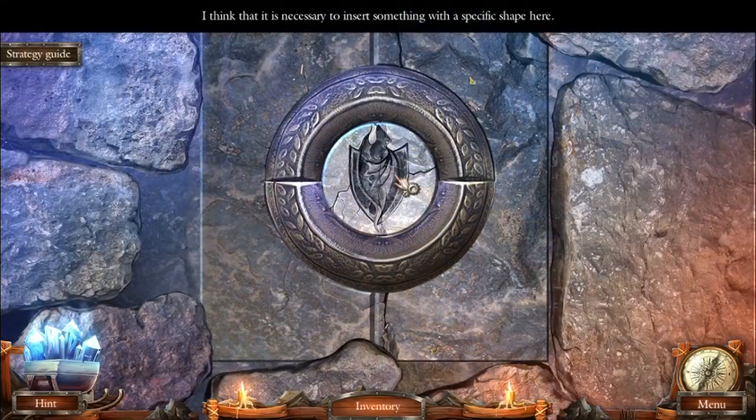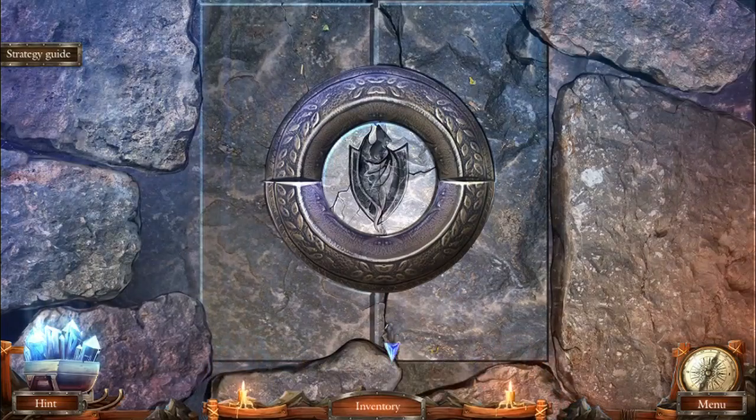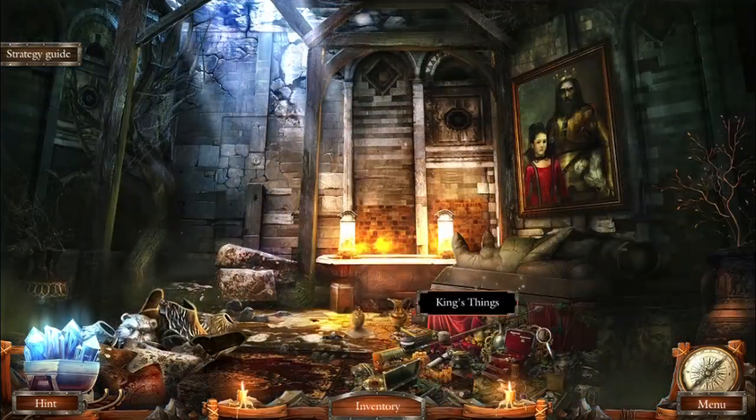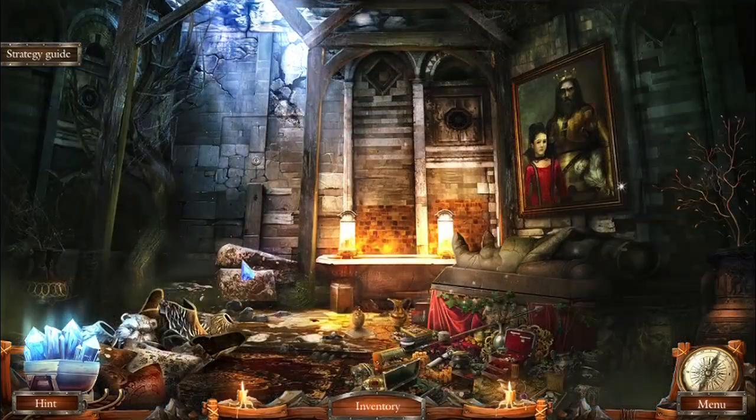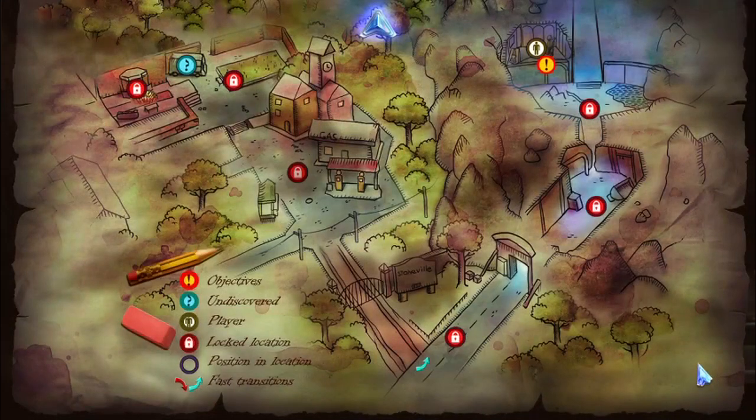Interesting! I think that it is necessary to insert something with a specific shape here. Well, we don't have it. Which means it's probably going to be something that we're going to get in the king's things. So, I think that's going to be it. Let's look at the map.